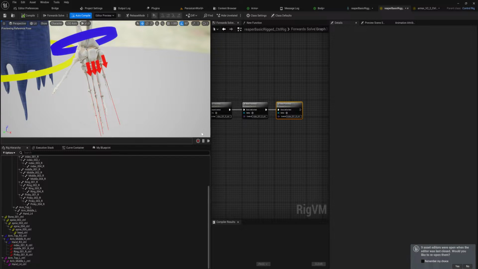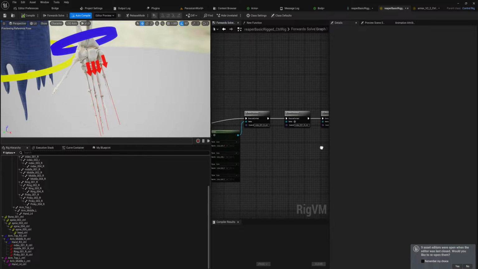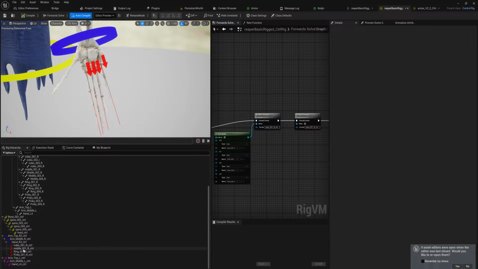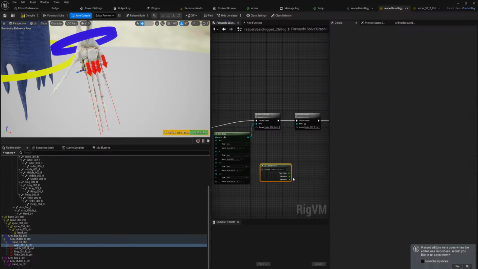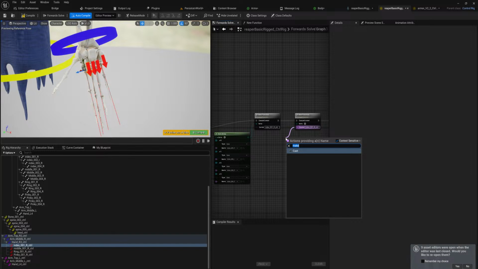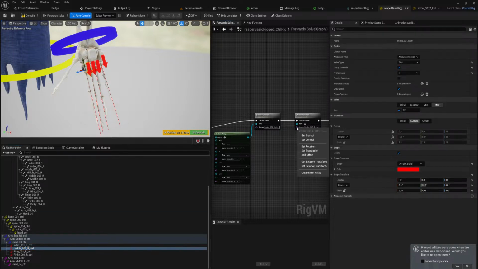I'm starting to think that we might not actually get to do all that much animation if I also do the IK, which I was a little afraid of. Can we just get control and then... What if I just look this up by name?